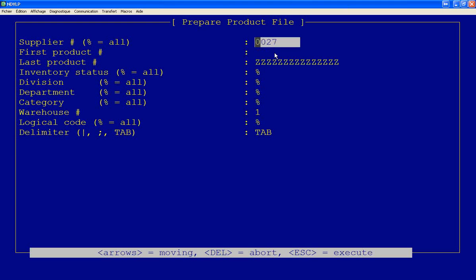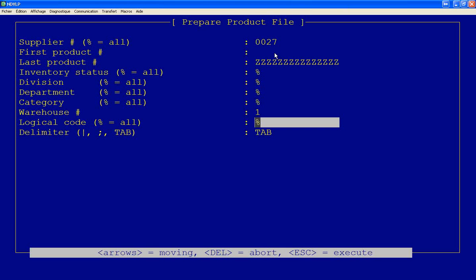We can ask for all the items that are active. We can select by division, department, category, and use any combination of those 3 parameters to get our stock. If you have more than one store or warehouse, you can specify the warehouse.